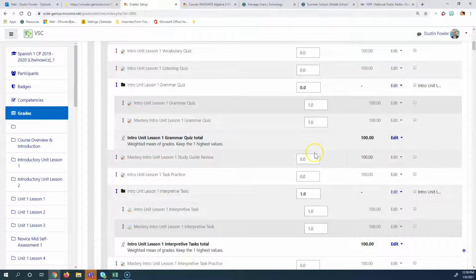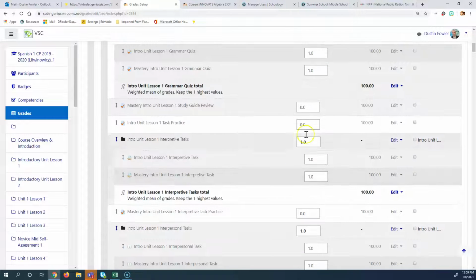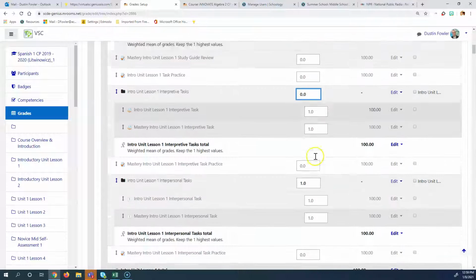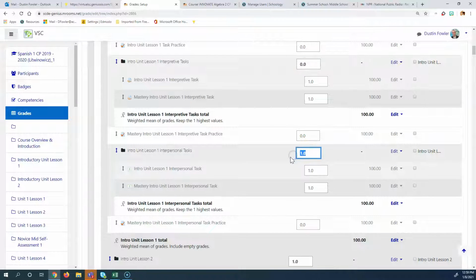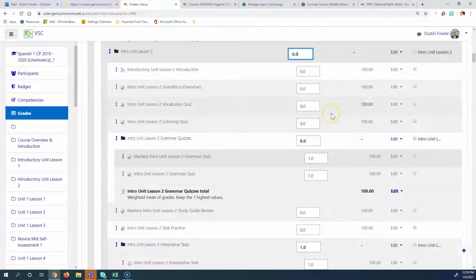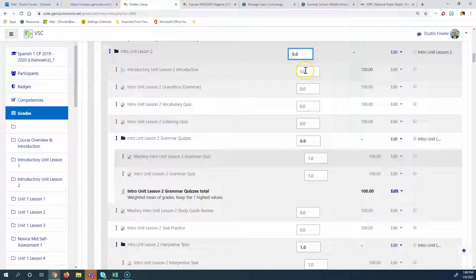Because we don't want those assignments to count as a grade for students for second semester. So basically everything that the student is going to see in the gradebook from this point on in VSC courses for Innovate is going to only be semester 2. That's why it's so important that we make sure we export the item level grade list, and that we have updated the grades completely before we do this process.